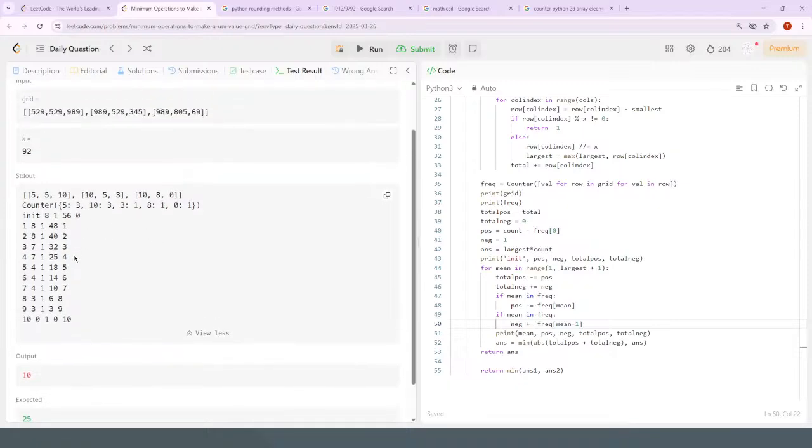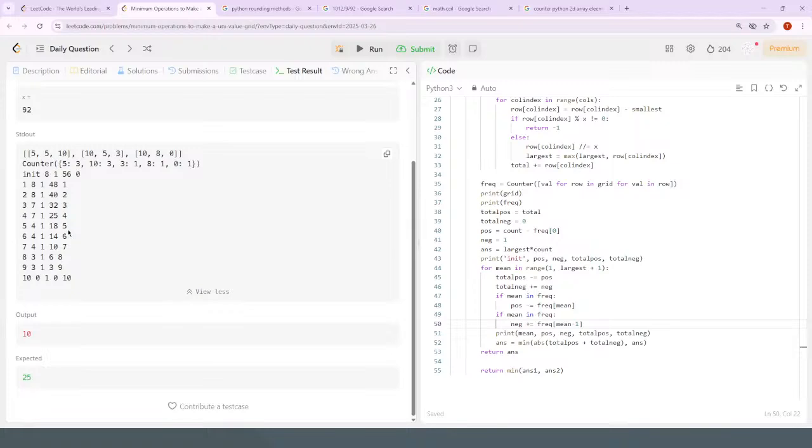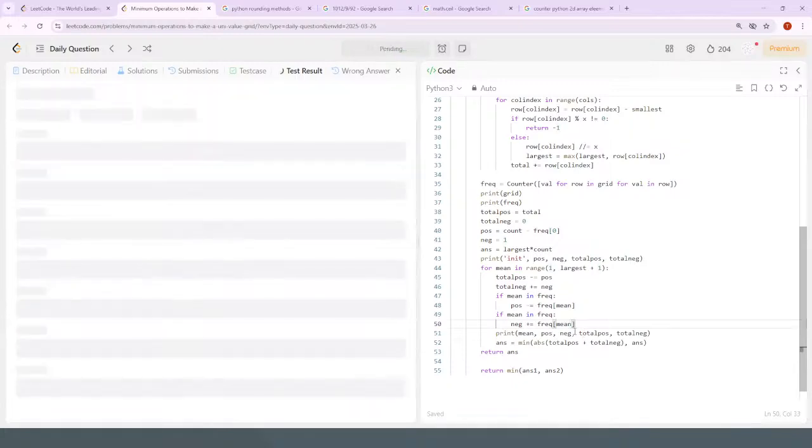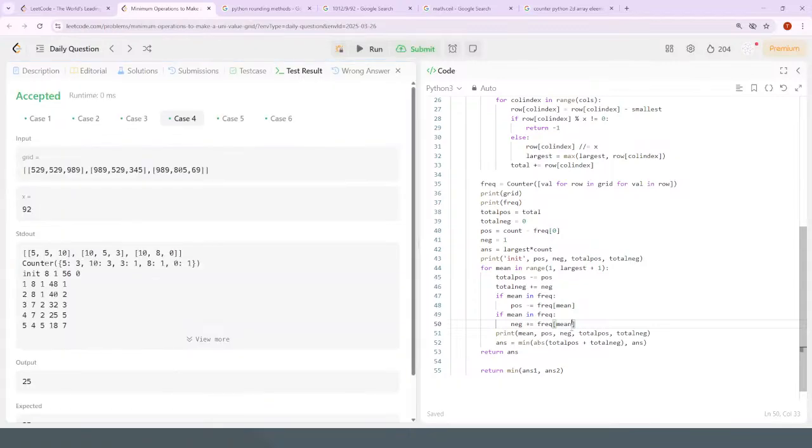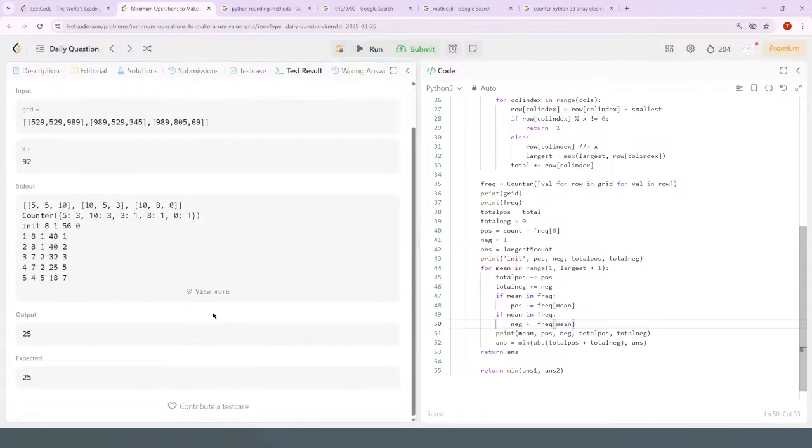But why are these numbers so small? Oh, you're increasing by the, oh geez, frequency -1. Frequency. Oh.